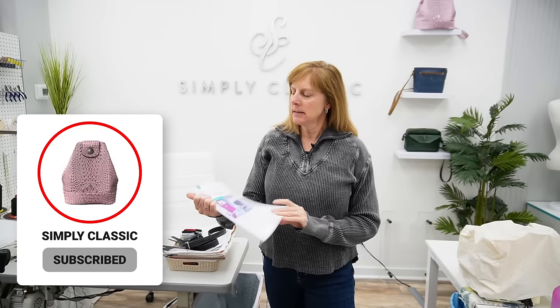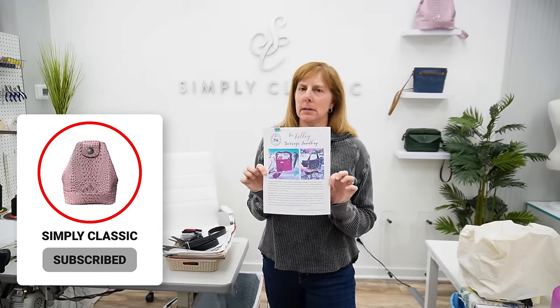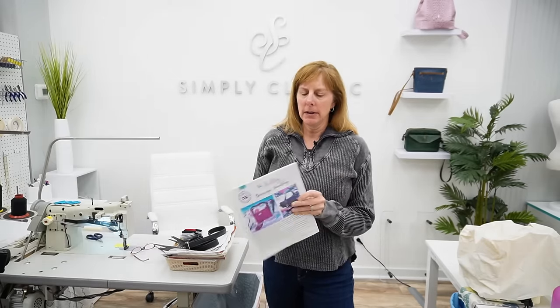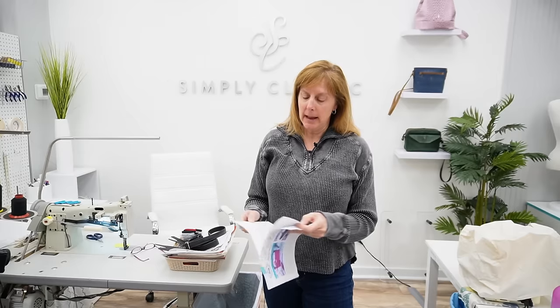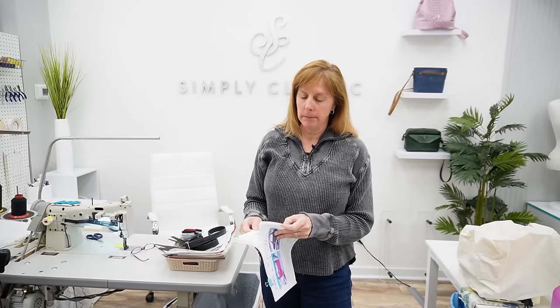This is Simply Classic, and today we're going to make a really unique bag. It is the Kelley Beverage handbag by American Stitchers. Now, this bag is designed to hold a beverage, whatever beverage you would like, and we need to install a grommet. I'm going to tell you ahead of time.